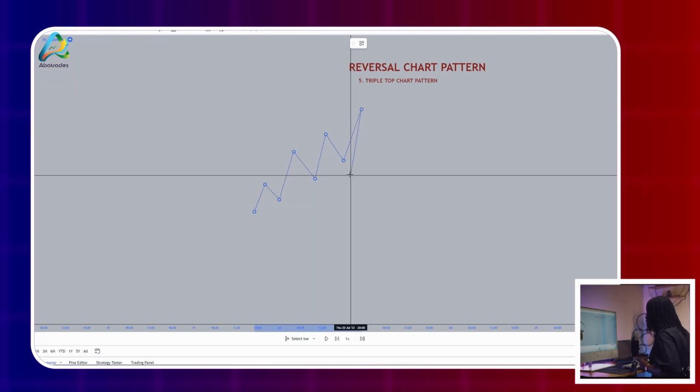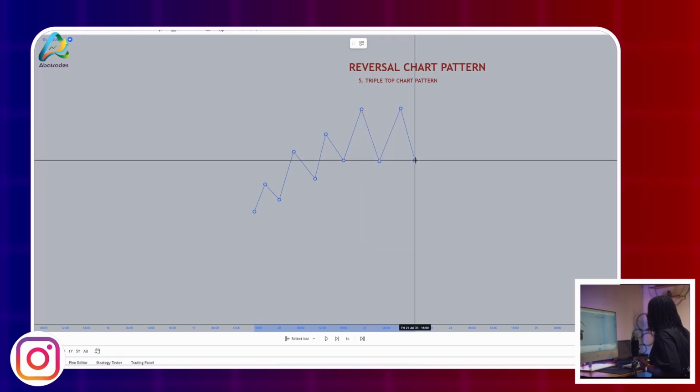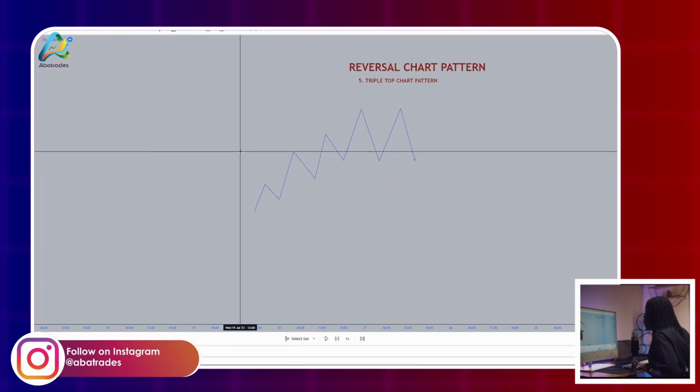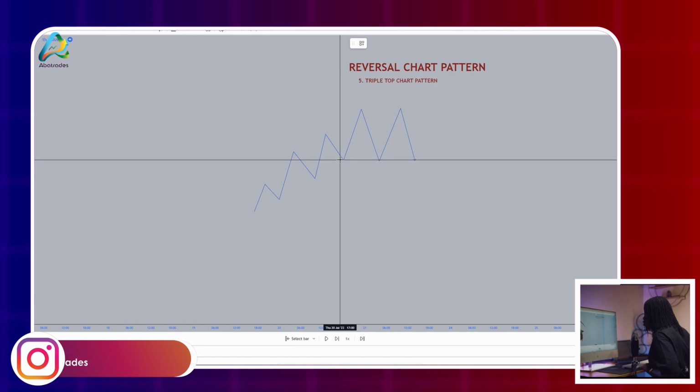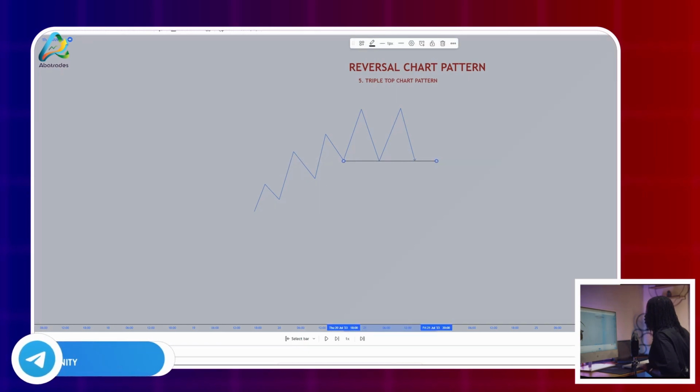The market comes back to retest this low, it's not able to break it. Goes up to retest this high, it's also not able to break it. Comes back to this low. Now immediately we can see that we have something like a double top forming, right? But I said that until you have the neckline breaking, this neckline right here, you don't consider that the double top is complete. You get it? So let's see what happens with a triple top chart pattern.